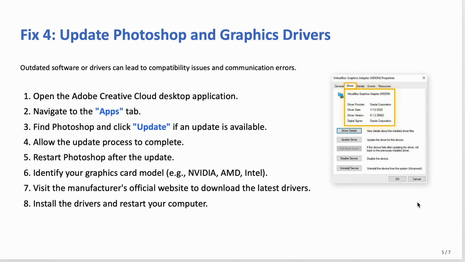So guys, outdated software or drivers can lead to compatibility issues and communication errors. Open the Adobe Creative Cloud desktop app, navigate to Apps, find Photoshop and click the Update option. Restart Photoshop after the update. Identify your graphics card model, visit the manufacturer's official website to download the latest driver, install the driver and restart your computer.